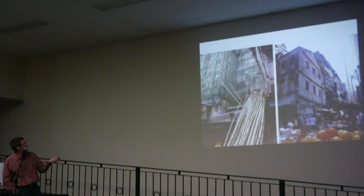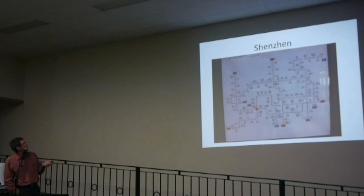These workers have just climbed up here from the street, up on these scaffolding bamboo poles, and they were just continuing to set them up. Over here, there's a marketplace happening down the street, and then a lot of buildings that have been abandoned essentially and are ready for demolition, old classic parts of Hong Kong just being wiped out or being taken over by the modern buildings.